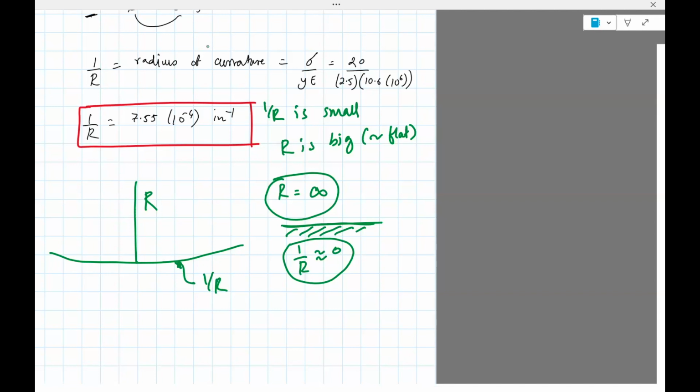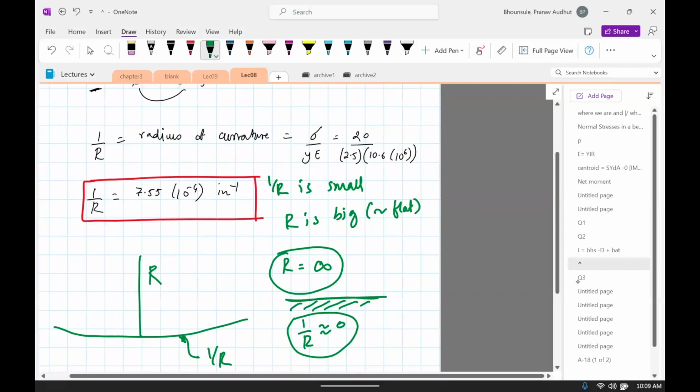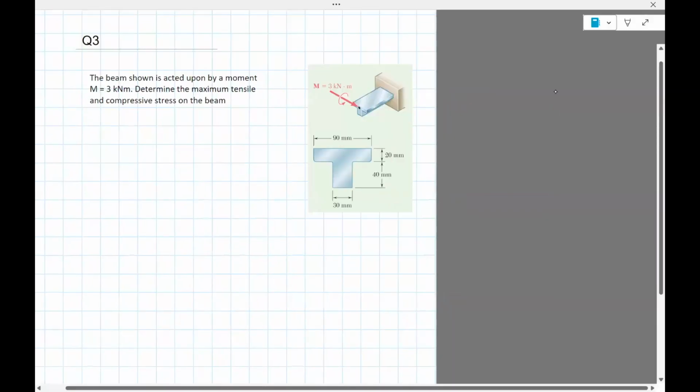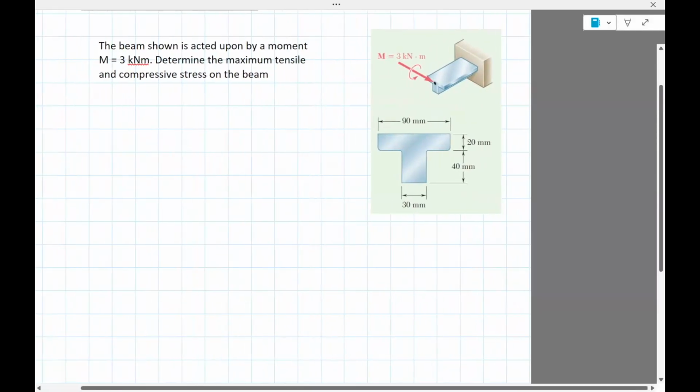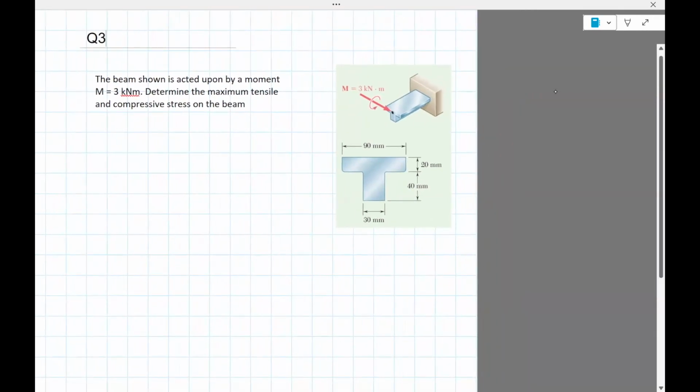Okay, with that, let's move on to another problem. This problem showed you how to combine inertias to come to the net inertia. Here's a problem which goes a step further. It introduces a T section, and now it's not only a problem of computing the inertia, but you also need to figure out where the neutral axis is, because you cannot guess the neutral axis just by looking at the figure. It's not midway, right?